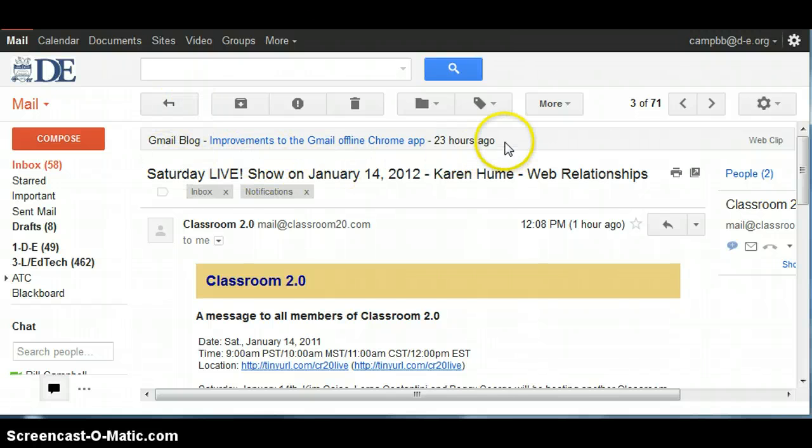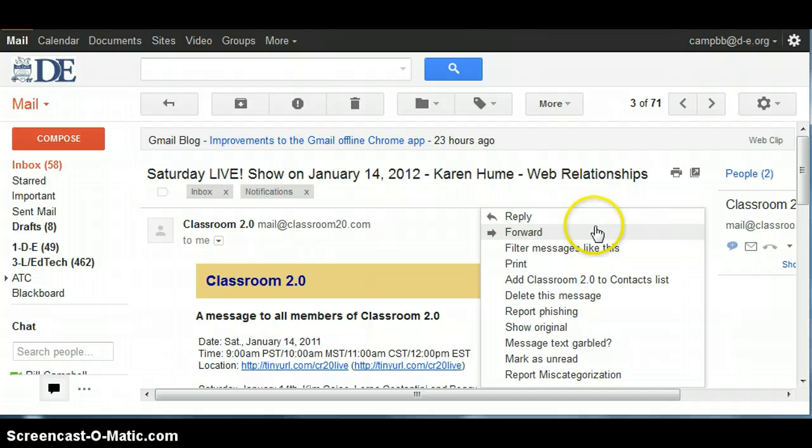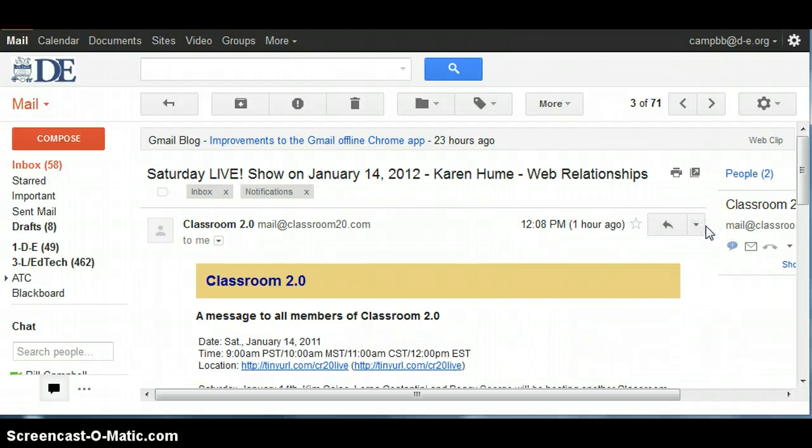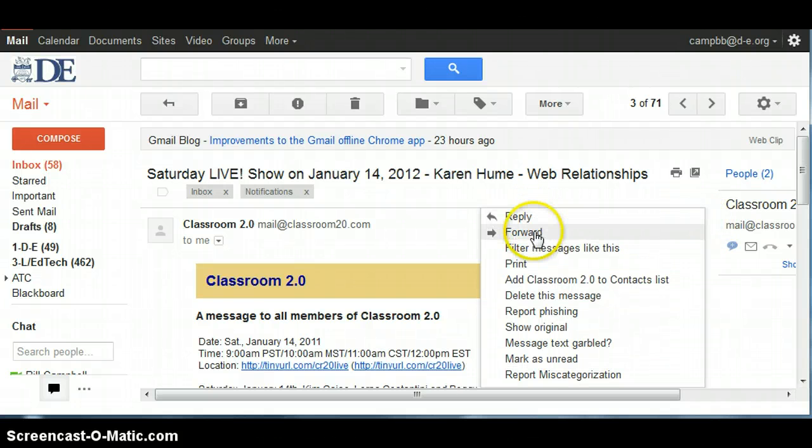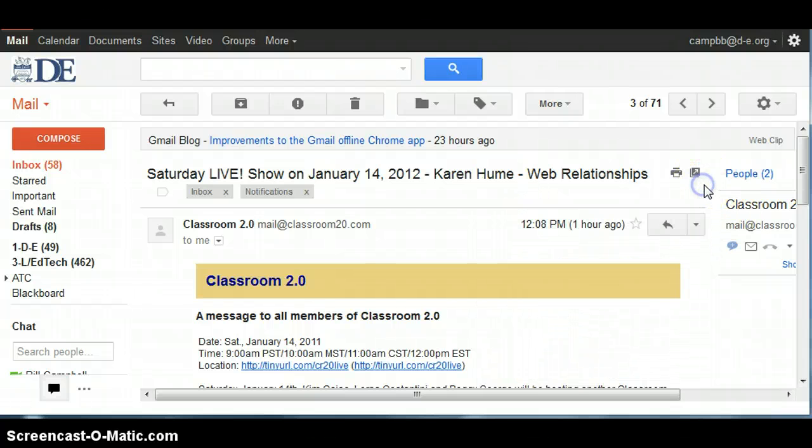Some people have wondered where the forward button has gone. That really hasn't changed. It's just the wording isn't always as readily apparent. It was always right down here. And again, here's an icon. So if you wanted to reply to a message, you could click here. If you wanted to forward, you'd click on the triangle right next to that, and you could choose things like forward, reply, print, etc. So those are the major changes that are most likely to affect you.